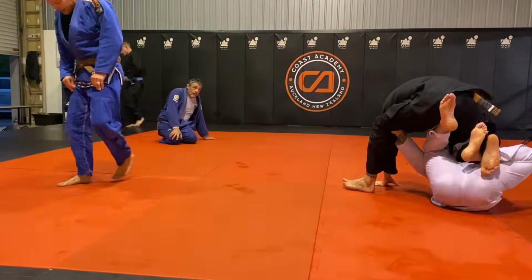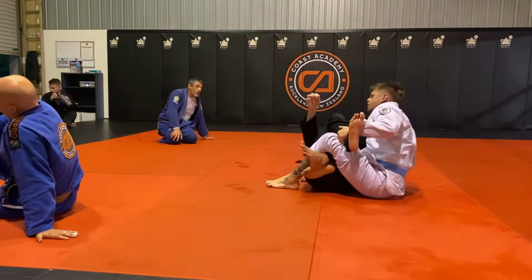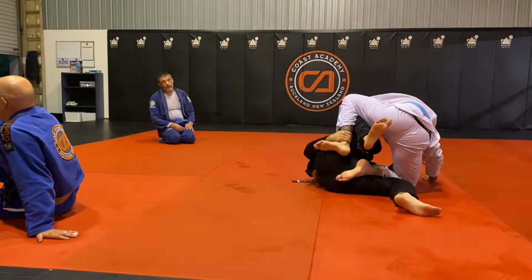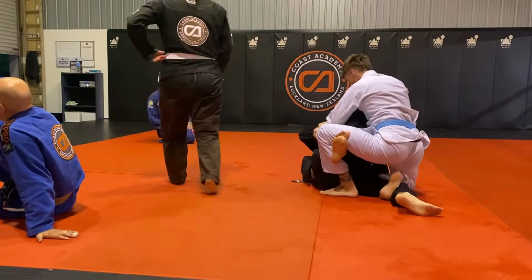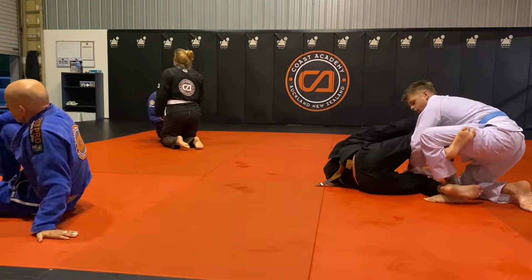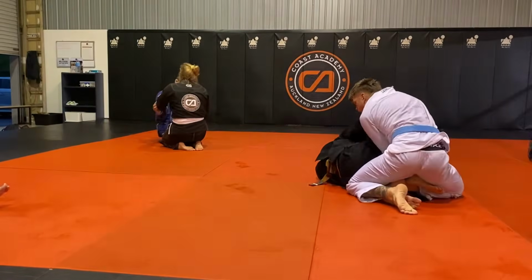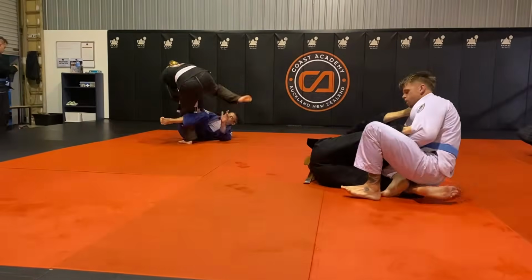Rolling now with Harry, beautiful shin on shin to saddle entry straight into almost a nice saddle, and I was just trying to keep my other foot underneath his leg there to prevent the saddle from being locked in. I've got one foot under his right leg, which I try and use to off balance him, and thankfully that releases the pin that he had on my left leg. I should have gone for something else here, but I was just stuck and not being as active as I should have, but I should have swapped to something else there.